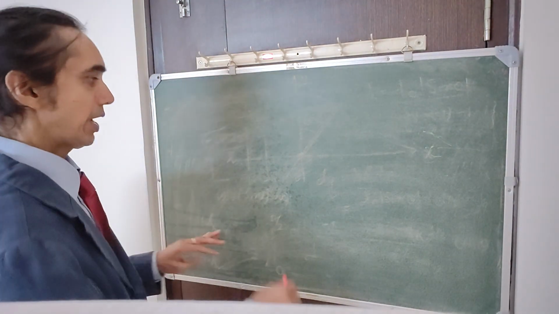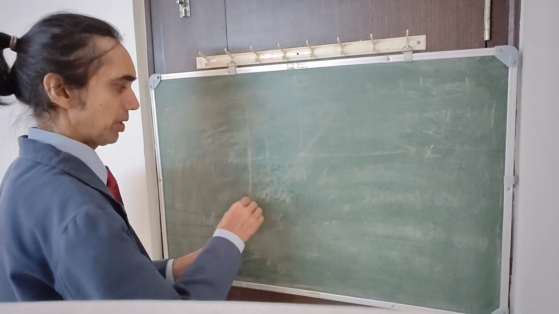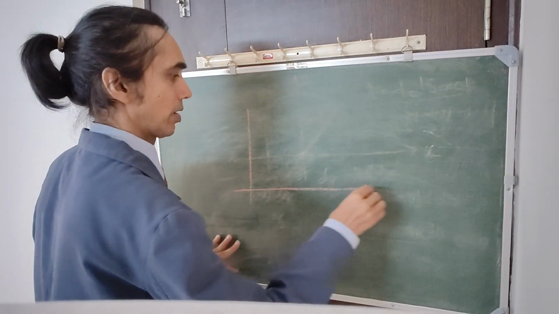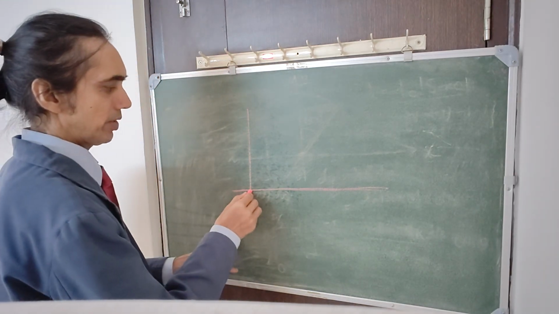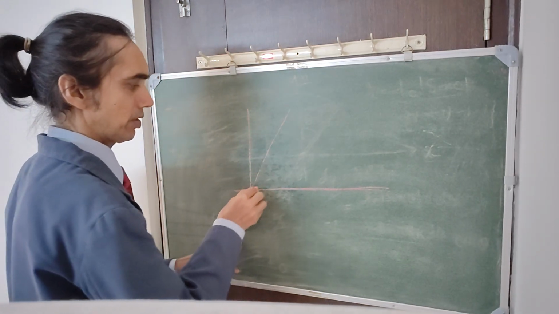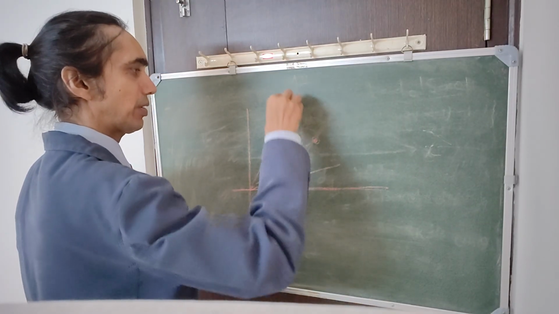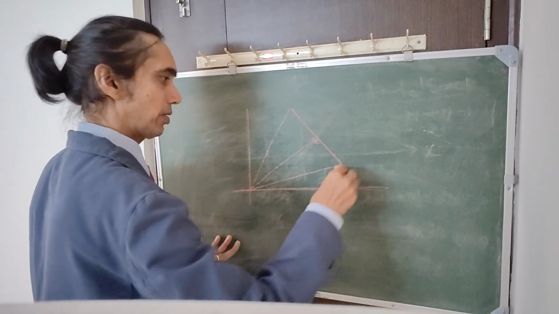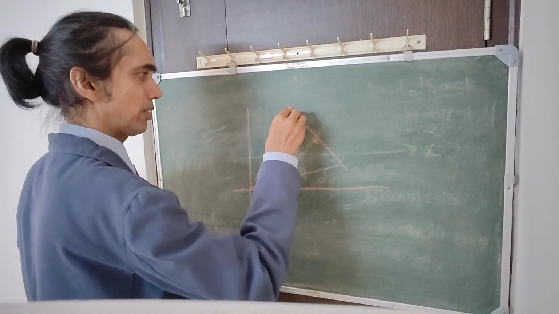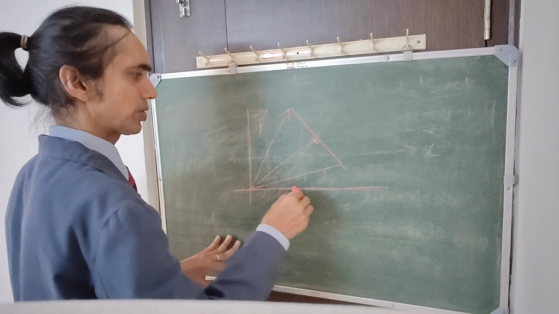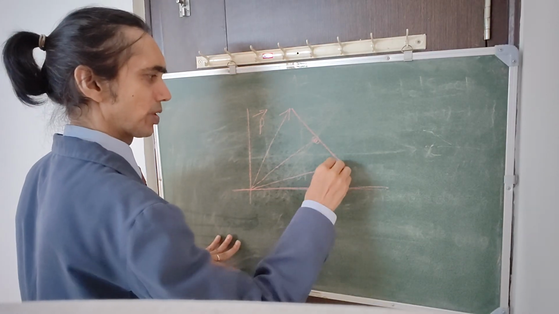The question which featured in IIT was talking about there being a frame. This is the frame. We are having vectors. One vector is this way, the other vector this way, and this is the third vector. There are three vectors given to us. This is P to us. This is Q to us.